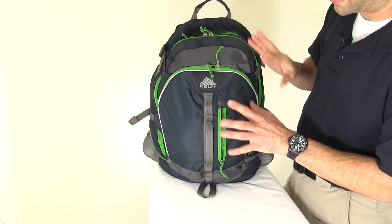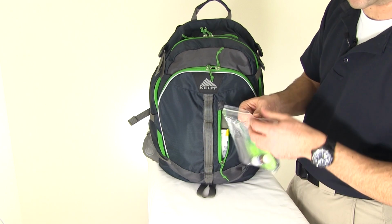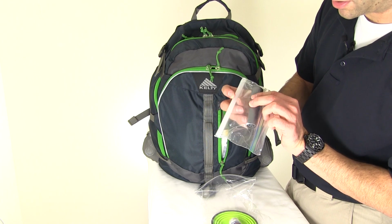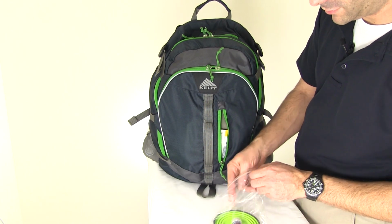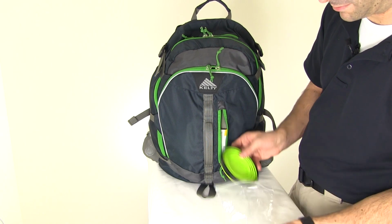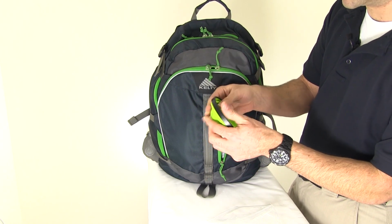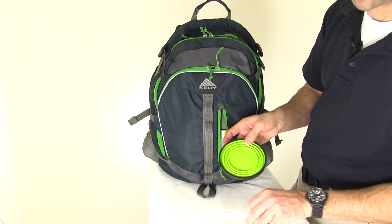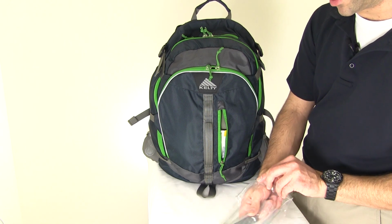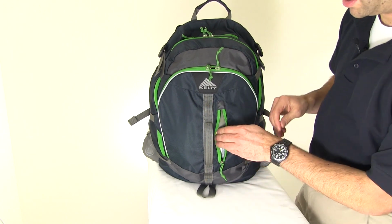Up in this front pocket, I have what I'll term emergency stuff. I guess it's all kind of emergency survival stuff, but everything's in Ziploc bags. So this bag is my drinking bag. Here I have a water filter straw, some water purification tablets, and a cup. This is a cup that holds 16 ounces. It just folds up, it's rubberized, folds away. That way, if you need to scoop some water up to use that straw to drink out of, you can use that. Alternatively, you can just put it right into these bags. These plastic bags have a lot of uses other than just holding this stuff. So that's the drinking bag.